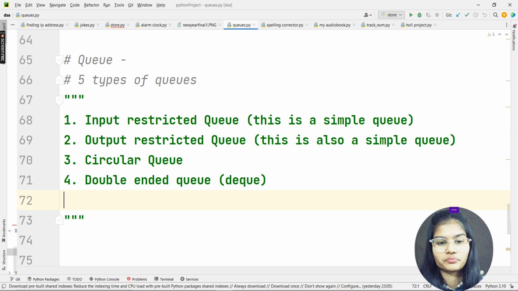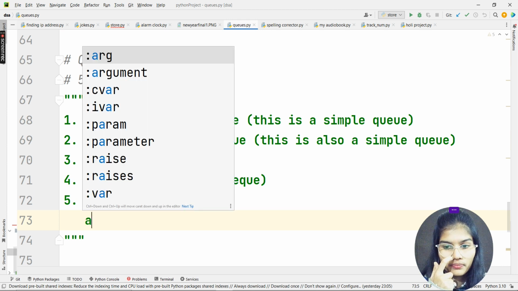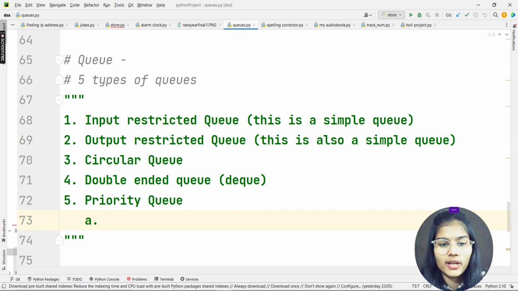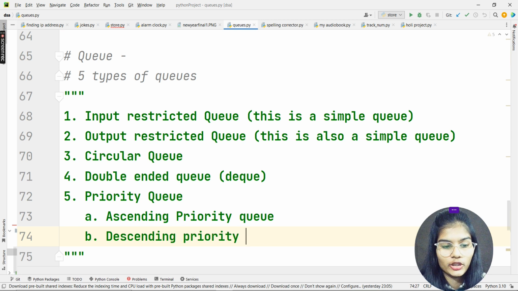And type number 5 is my priority queue, right? Type number 5 of the queue which we have is the priority queue. Now this particular queue is divided into 2 sub-parts. The first one is the ascending priority queue, and the second option is the descending priority queue.